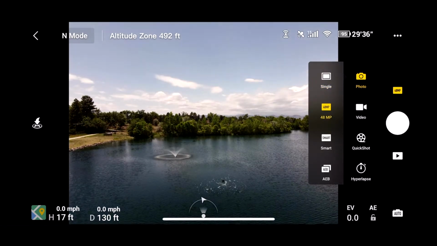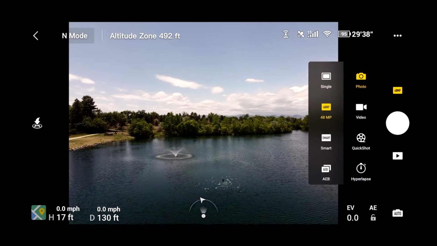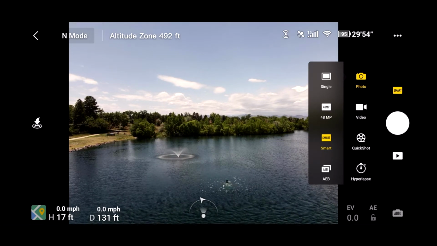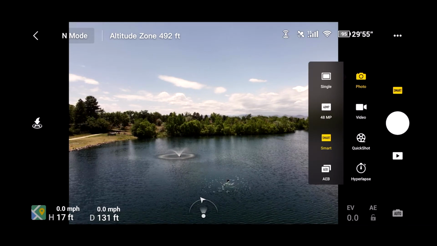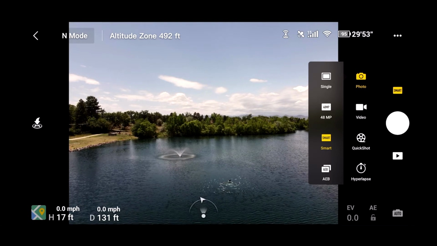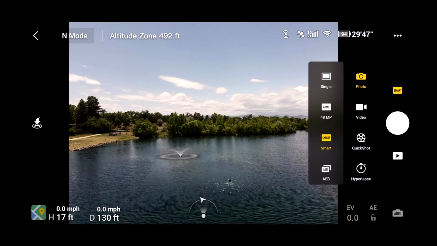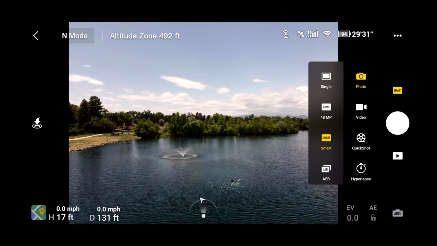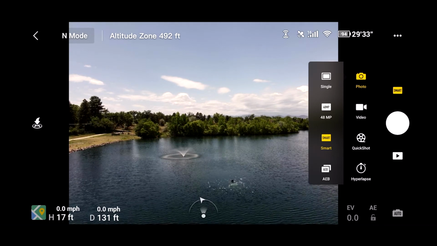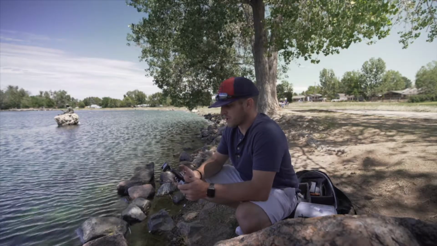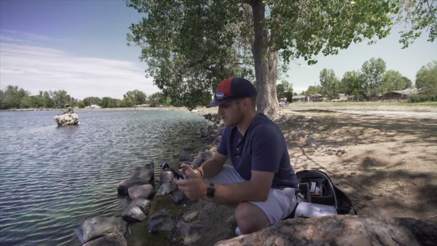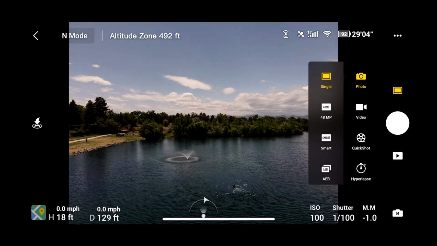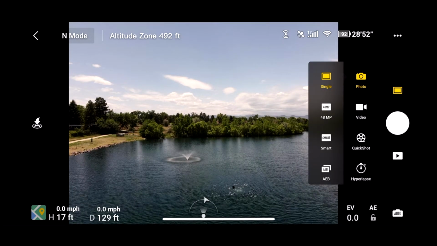You can click on your 48 megapixel picture that you want. The smart photo, which exposes each portion of the photo correctly for your image. So it's kind of taking that technology and really giving you the best photo in that surrounding. So I get a really clear exposure of the trees here, the sky, and the lake. Usually when I'm shooting photos, I'll do single, and that way I can go into the manual mode and be able to shoot raw or JPEG files.